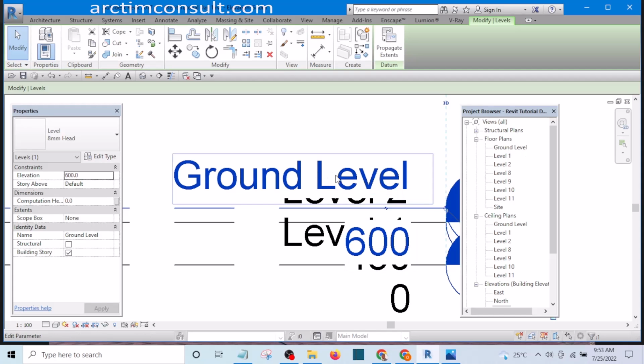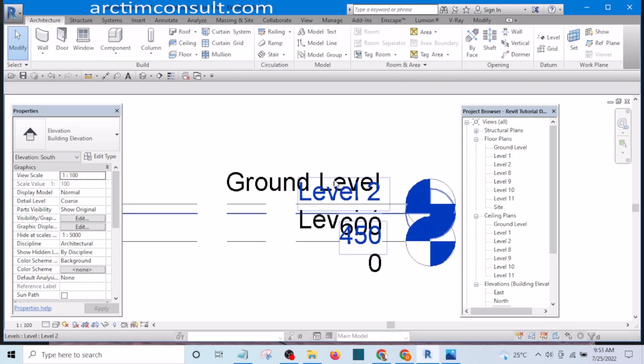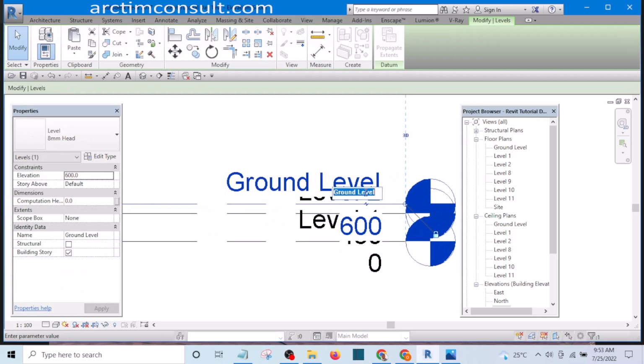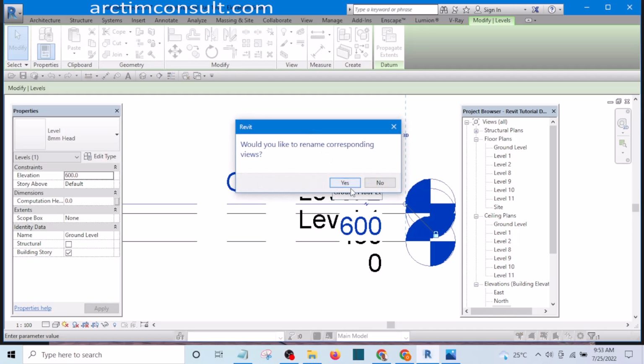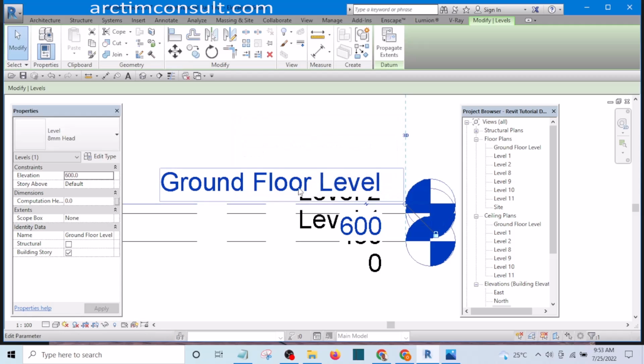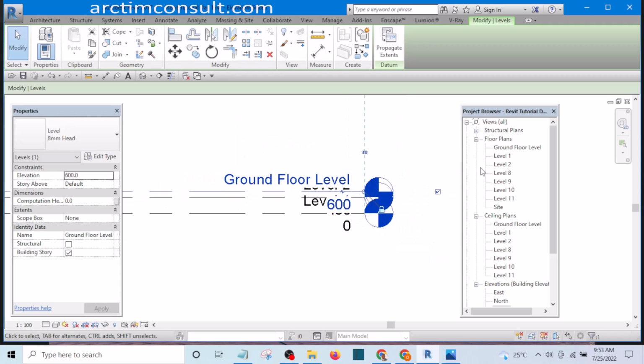Now I can always rename it. Let me rename it to ground floor level. If I click on empty space, click on yes, whatever modification I do will reflect here.